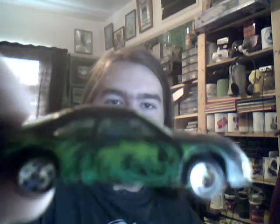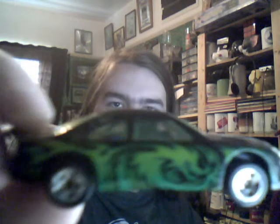Okay, next up we have a car just from 1996. Nice cool green dragon tampo on the side. You may remember quite a few episodes ago when I found that car that split in two, or split open, from a Crashers series. This has the same tampo design on the top. I don't know if you can see that, there it is. The sunroof on the back there is at a slight angle. That's because it was based on that. Not entirely sure this is the same casting, but it could be. Still good though, still nice to find.